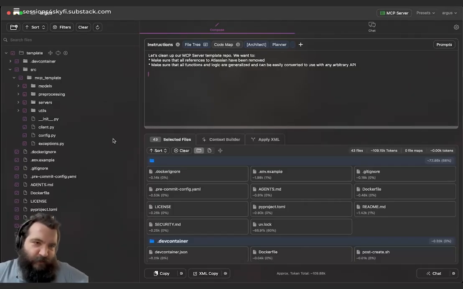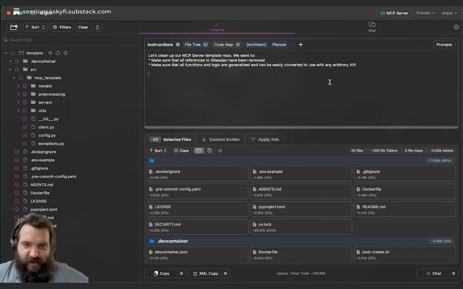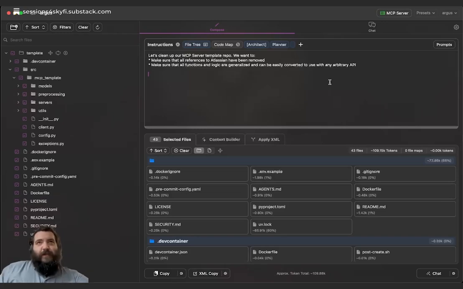With a repo this small, it's only 110K tokens. This is my MCP server template that I'm working on. Usually it's fine, especially if you're going to be putting it into Gemini for planning in the web UI like I do. Usually it's fine to just include the entire repo in the context so that Gemini has a better understanding of how everything works together in the code base, especially for a task like this where I'm like, look over the whole thing. But yeah, this is really cool.